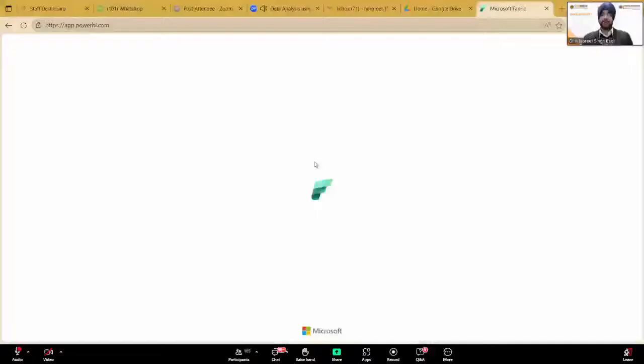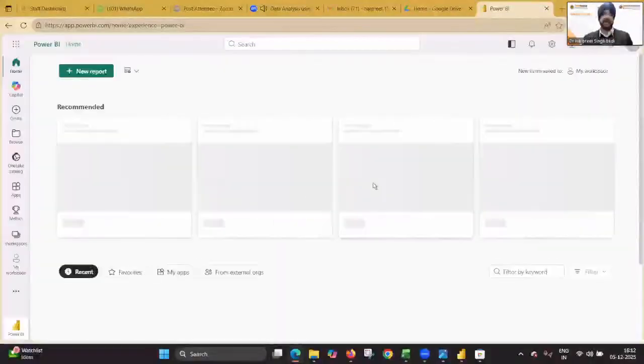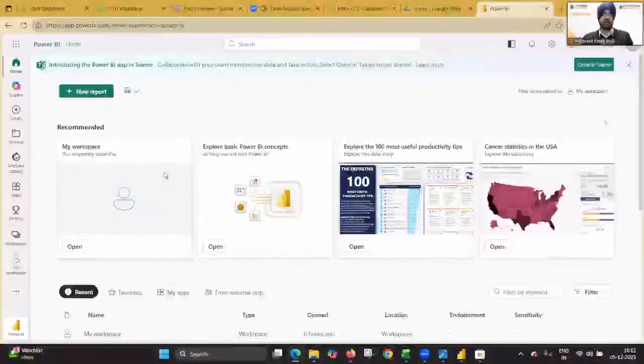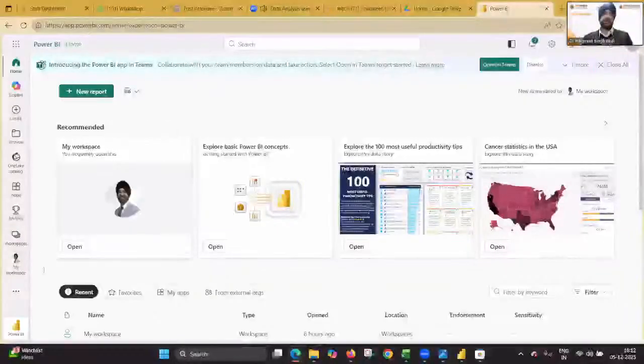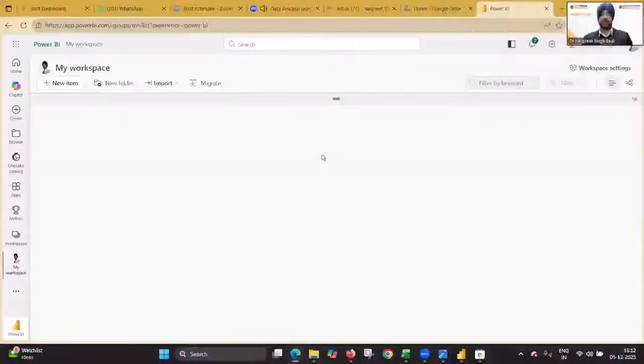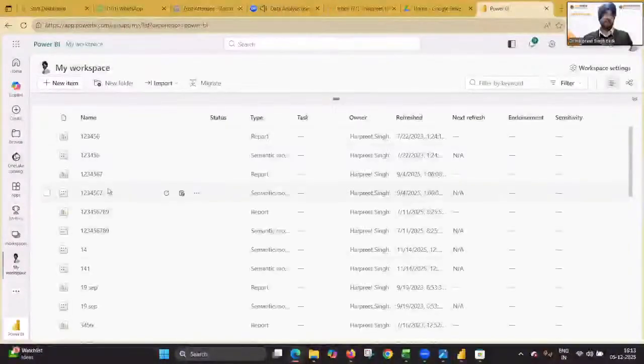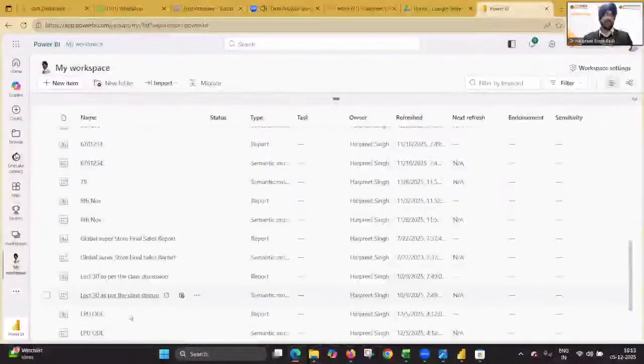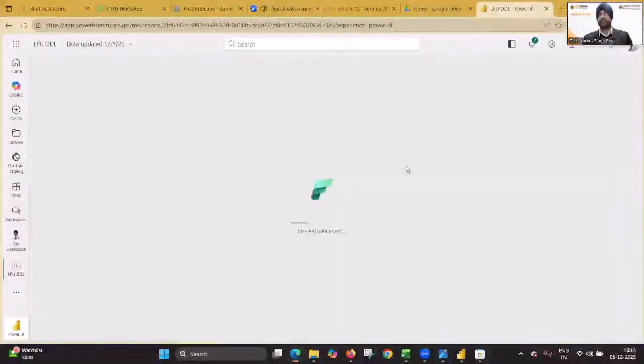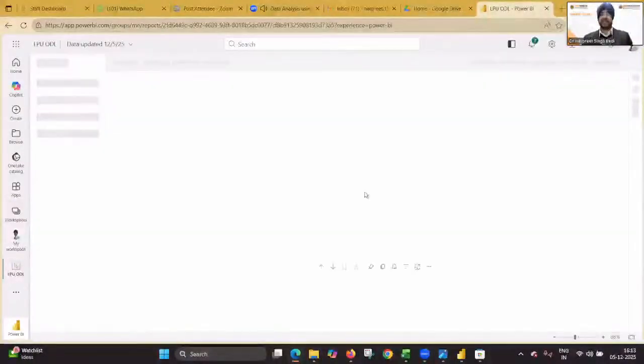Whatever work you did, saved or published to PowerBI.com or Power BI Cloud is there. I entered the Power BI Cloud, the PowerBI.com website. I have this space called My Workspace. I click into My Workspace. You saved this file here, LPUODA. So I click there. Whatever you did, my work has been published here.